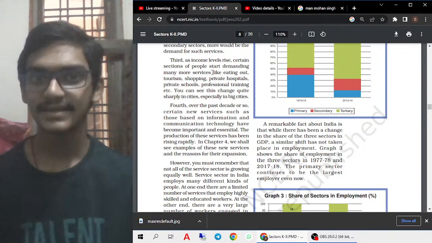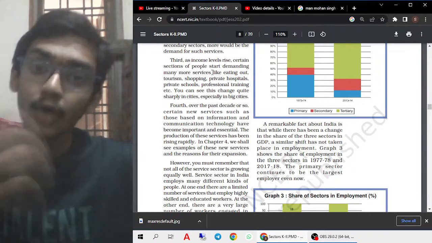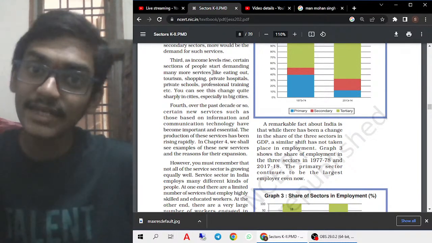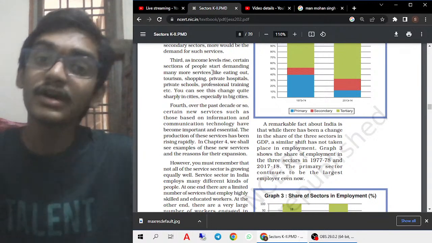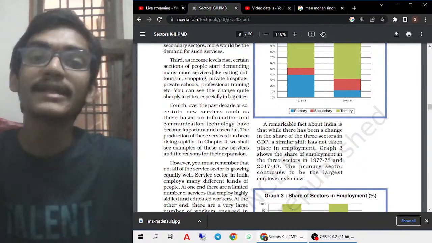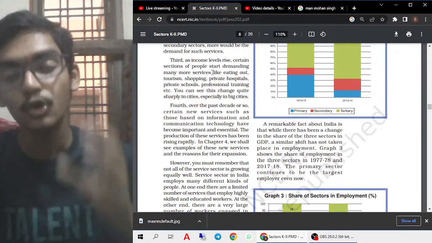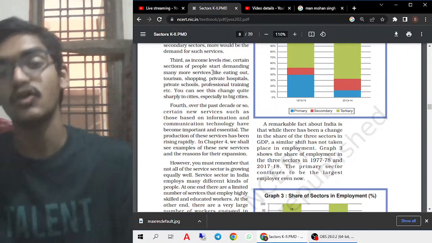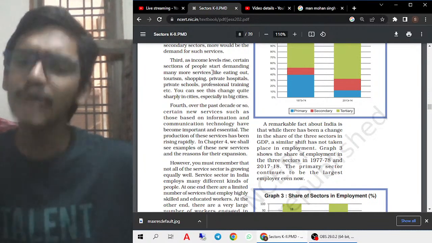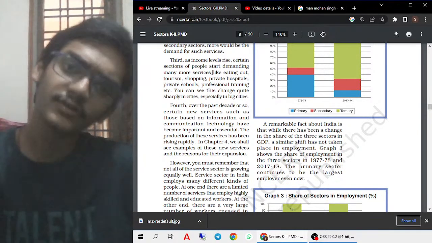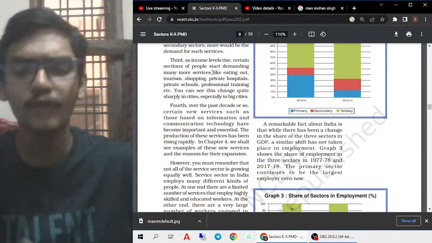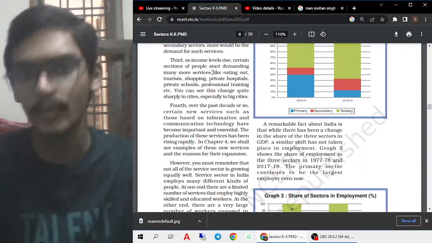So what are these restrictions? Nothing but that now Indian traders can compete with the world, and the other companies can also set up their industries in our own country. So that is the globalization process. Globalization is nothing but the interconnection or integration of one country with another in the form of the flow of trade, flow of capital and flow of labor.